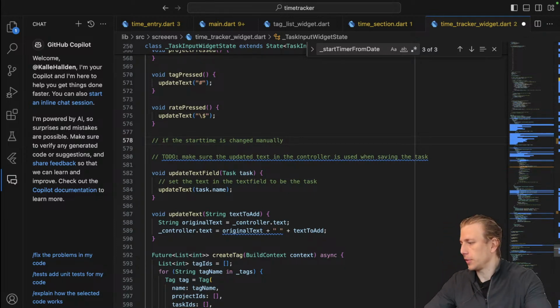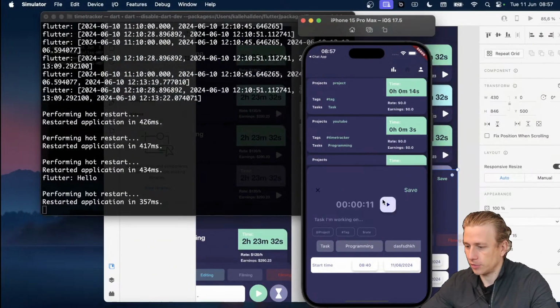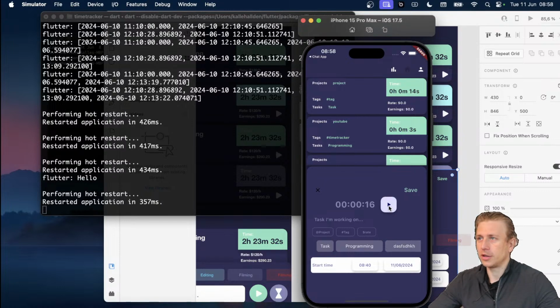Then you wouldn't have to keep track of multiple start times. Yeah, the idea is that we want to be able to keep track of multiple start times because let's say that I start the timer right now and then I'm like, oh, actually I got a phone call and I have to stop the timer. So I take the phone call for a couple minutes and then I go back and I start again.